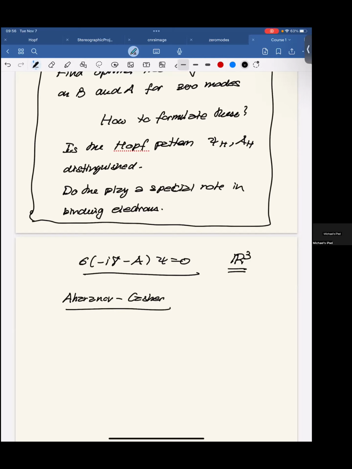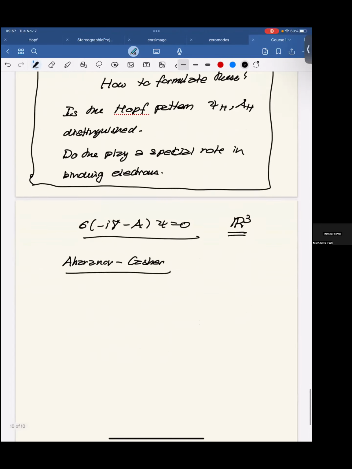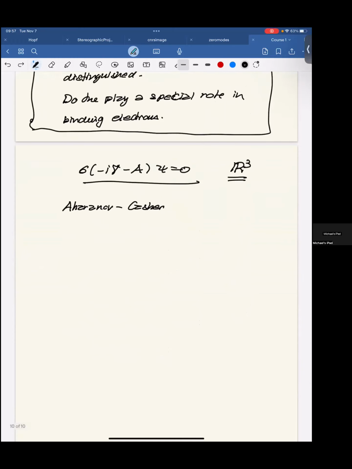Here in 3 dimensions, no topological reason is known. For example, if you have a zero mode and you change the constant in front of the A a little bit, it disappears most of the time. It's a very unstable situation, right? So things here are not purely topological. You need analysis and other tools in order to analyze this, okay? So this is the setting. And now what I would like to do is start studying this equation seriously, right?